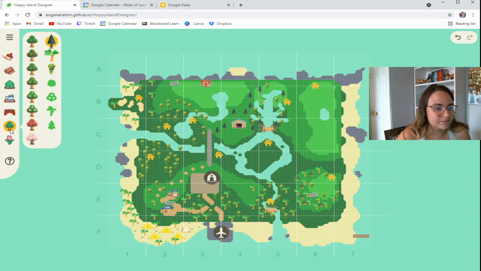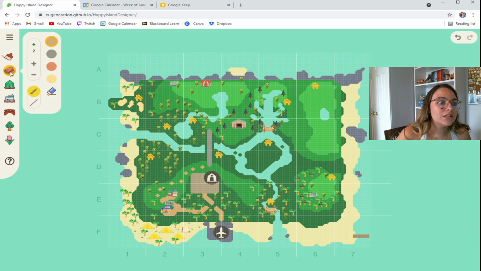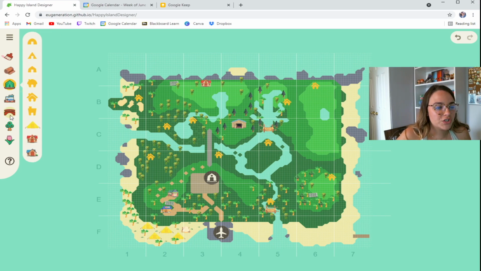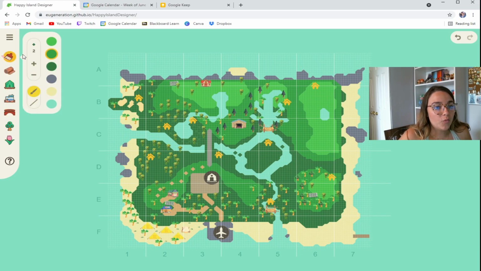I'm thinking that's probably the best option that we have. So I'm just going to scatter some more trees and make it feel again a little bit more dense and built up.